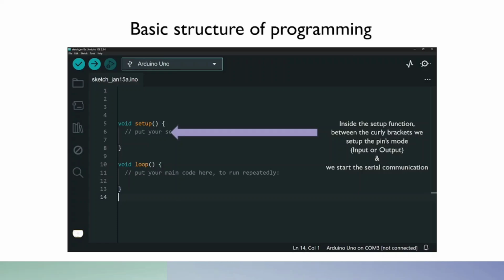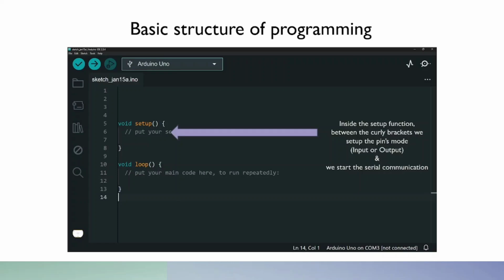Another thing that we use here is serial communication. Serial communication is basically the communication between our computer and the microcontroller. In serial communication, our computer and microcontroller transfer or exchange the data in series. That's why it's called serial communication.